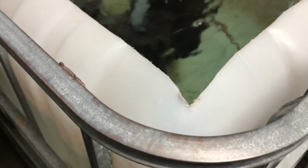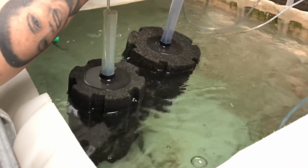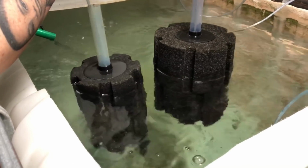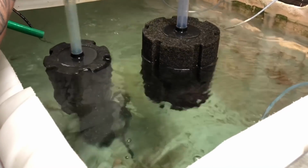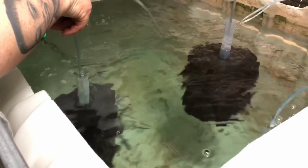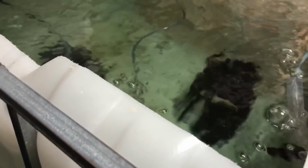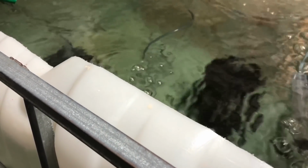Yep. The new big bad boys are in here. I don't know if you've seen them yet. So here's the old extra large sponge filters. There's 2 of them stacked on top, right? This is the new ones. Almost twice the size. Wow. See the difference? Yeah, a little more volume. Great. And I stack 2 of them together, and I take the air stone out, because of the depth, the air stone won't run. Amazing.